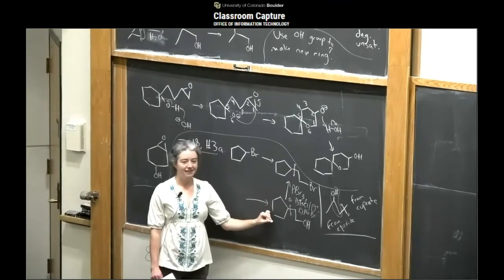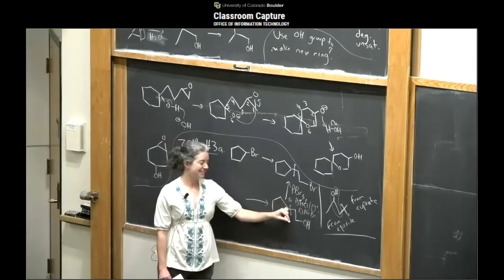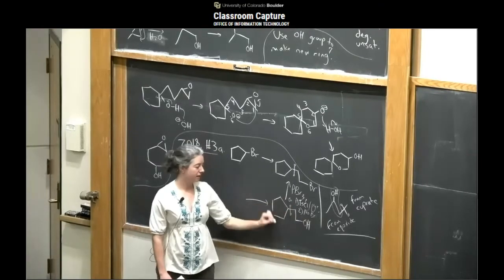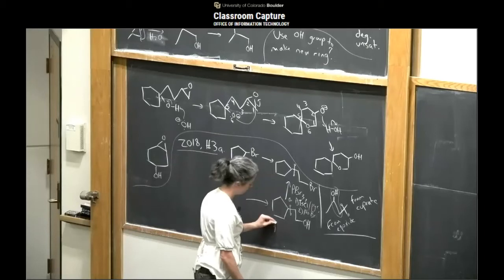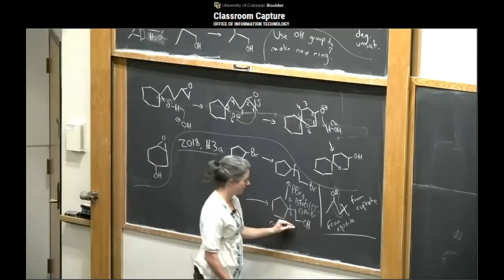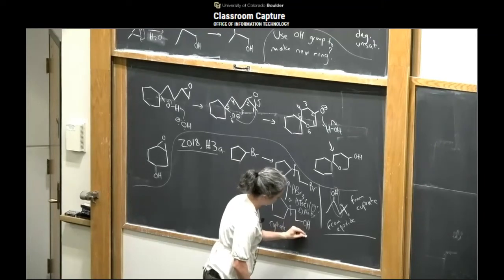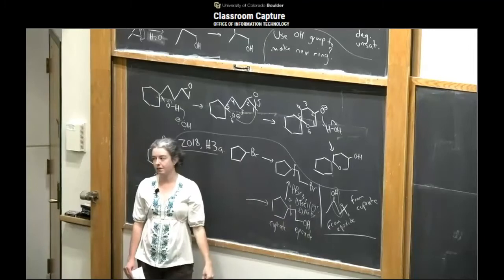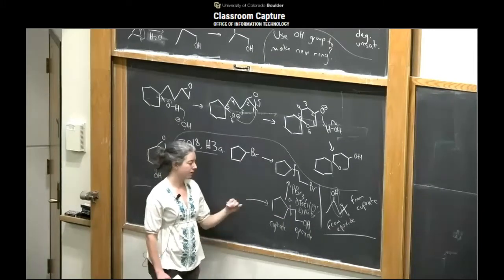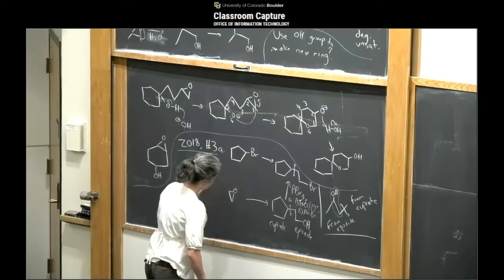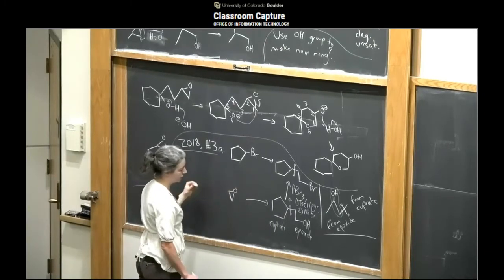Left half? Yeah, so this half is the part that doesn't end up with the oxygen in it. So this half is from the cuprate. And then this part used to be the epoxide half, which I can tell because that OH there is the O that used to be part of the actual epoxide ring. So in other words, I could work backwards and say, okay, that's my epoxide that I brought in.